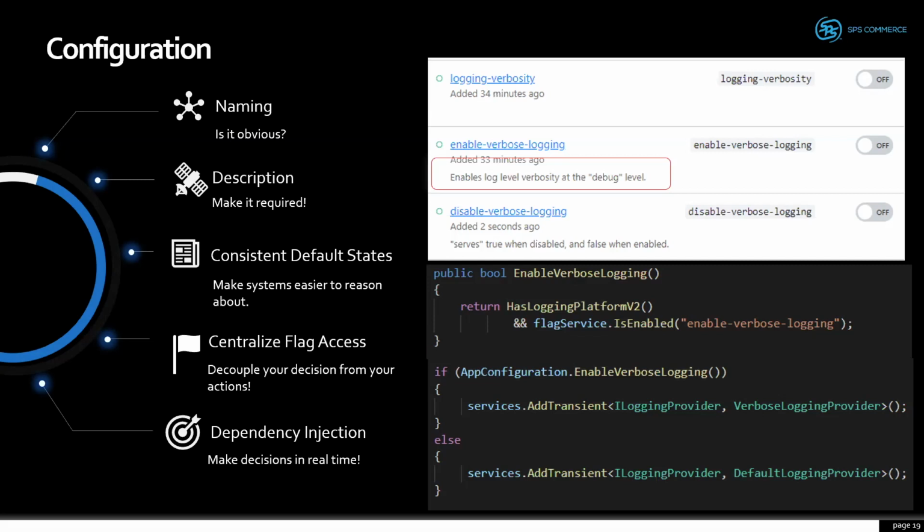The first case is, notice that in my decision, I'm not actually passing a user because I don't have a user. I'm at startup right now. This isn't actually a per request dependency that's hydrating. And so I could change that and defer that decision if you wanted to, depending on your language, by checking the incoming user context and then injecting at a per request at runtime level the provider. But generally speaking, this is a bad pattern. What I typically would want to do is have a default logging provider, and then within the default logging provider that's added, I would be checking feature flags to see at the very last possible moment what it would like me to do for my behavior. Very tempting though.